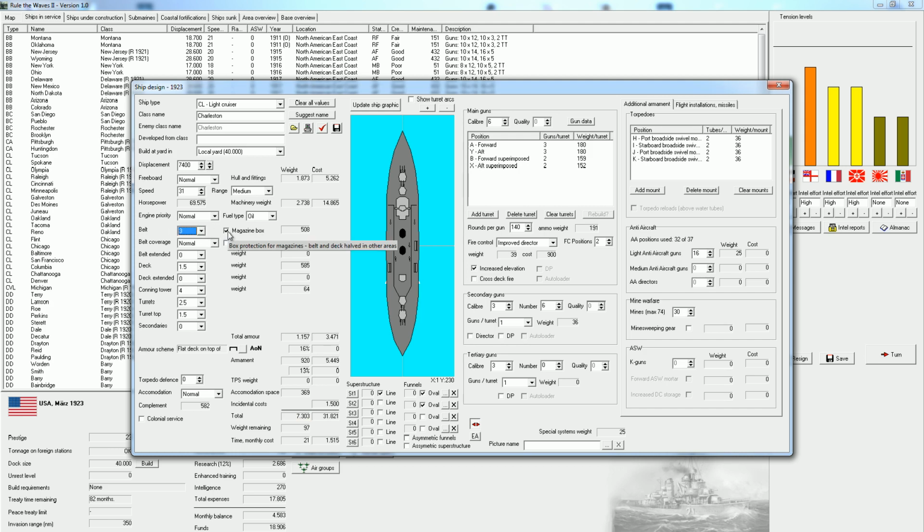And this does increase the protection for the magazines, but decreases it for everything else. But all in all, I think this should be fine that way. We could do some torpedo defenses. Well, of course the weight would be a big loss. 200 tons, that's a lot. Yeah, and I don't expect it to be that close to enemy torpedoes. So, all in all, this could be okay.